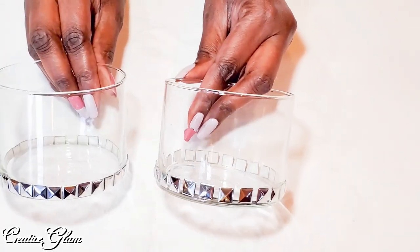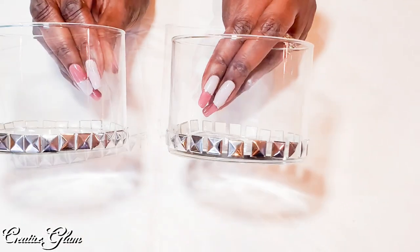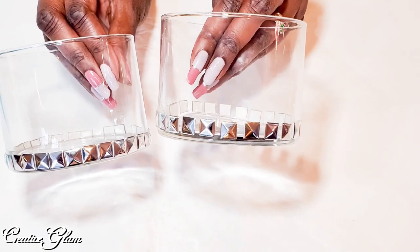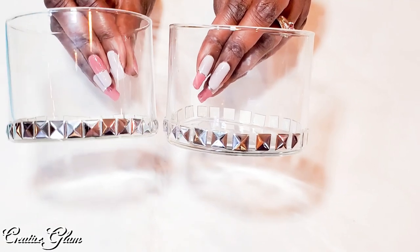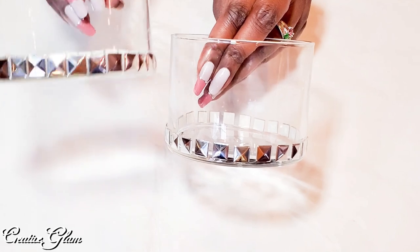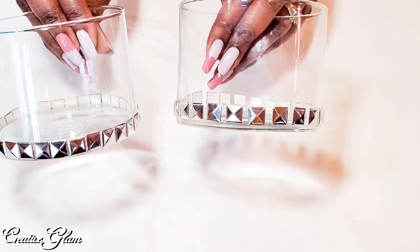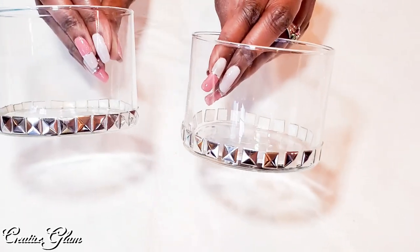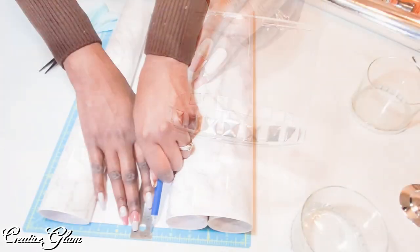Okay, so now I've got the stickers put on both jars. I started spacing the rhinestones on this one, but I looked at the vase that I'm mimicking and realized they were closer together. So I did this one closer together, and I think I like this way better, but I couldn't get them off. So one's gonna have a little space in between and the other won't. I'll see which one I like the best. So now, on to the next step. I'm gonna add the contact paper inside of these.